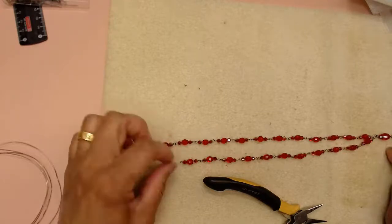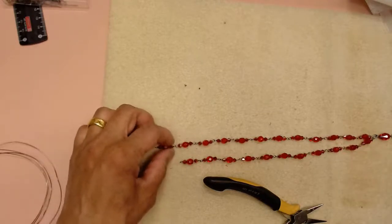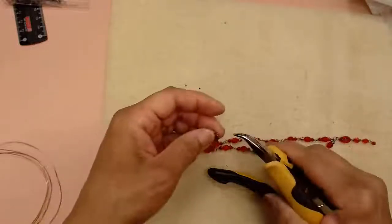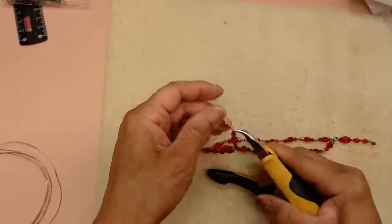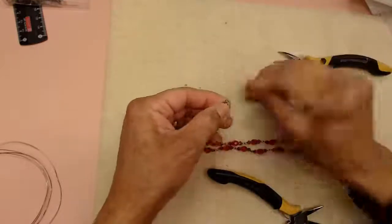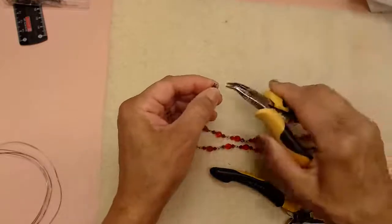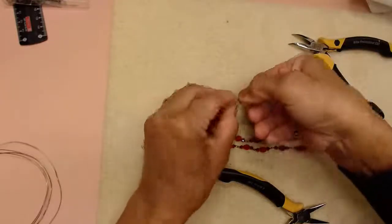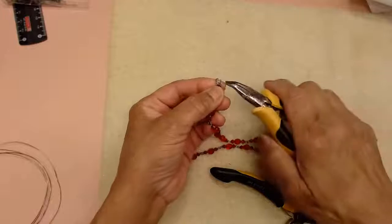I thought I'm going to use this one here, but I didn't. So I'm going to use this one, and then I'm going to use this jump ring to connect the chain.